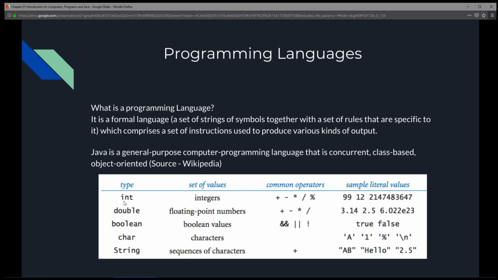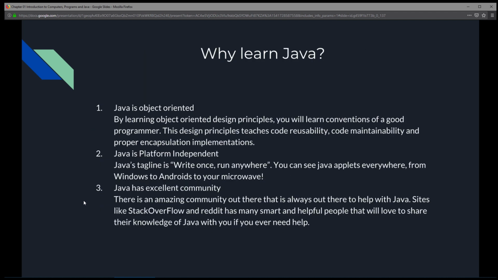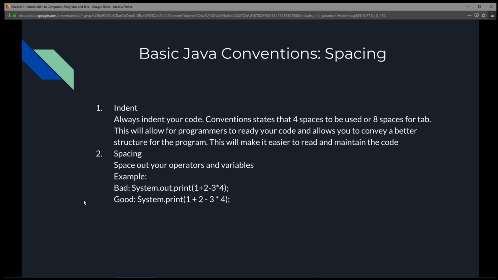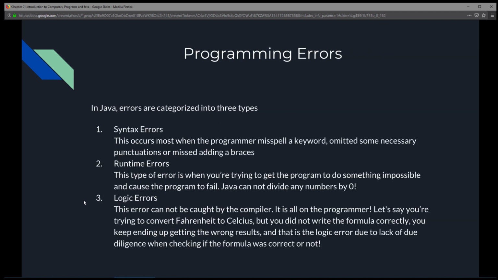This keyword int here, instead of writing int, you wrote in, or you wrote IT. Well, the computer doesn't know what those words are. It knows specific words. It knows this int keyword. So if you write it, that is a syntax error, and Java does not know what that means.